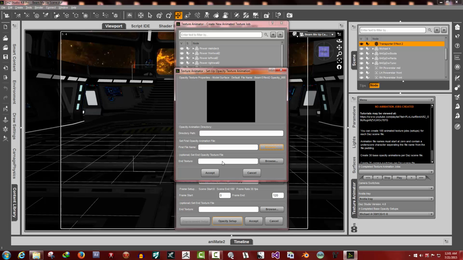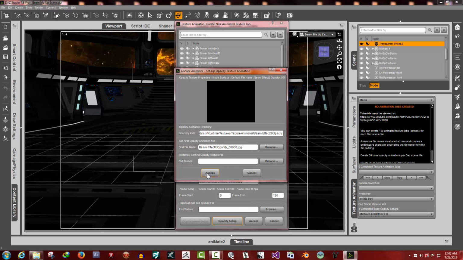So then we click Open, and if you selected the right file, it should start at 0, and same with the opacity. If you want a different, specific one to end on, click on here, and it should match whatever the diffuse one is. Or else it would probably look weird.